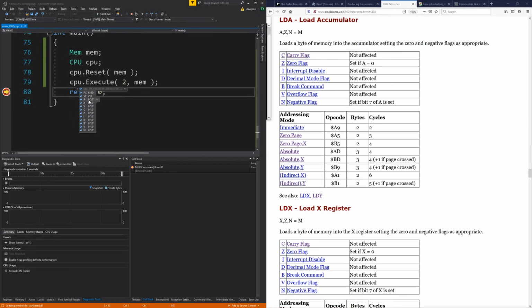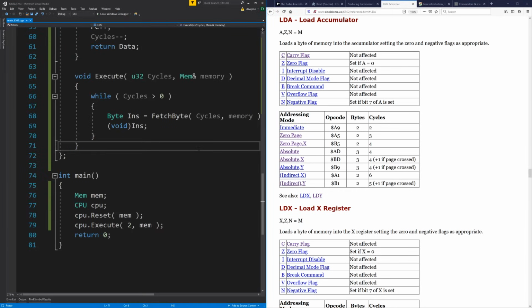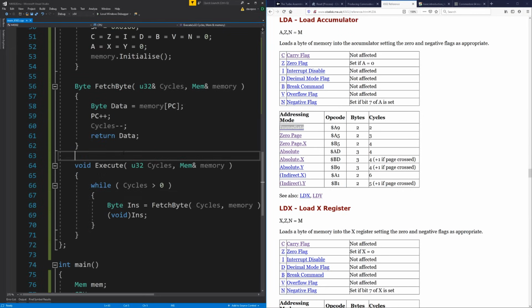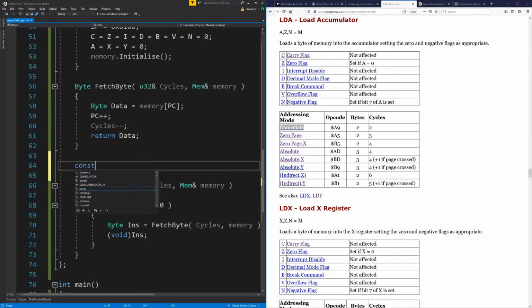There's our program counter, our stack pointer has been initialized, and there's all our zeros. So we've got something here, but it doesn't do anything yet. And really, this is where we want to start, looking at this instruction and seeing if we can actually create an instruction like this and actually run it. So let's do that. We want to be able to handle one of these instructions. I'm going to try load accumulator immediate mode, because that's really the simplest one I could probably do.